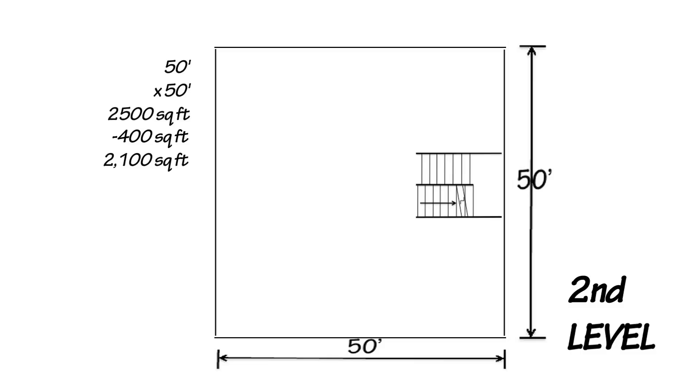Now let's take a look at what happens if we add a second floor to this same 50 by 50 home. According to ANSI, you count the stairs as square footage to the floor from which they descend. So when you add a second floor and there are stairs coming down from the second floor to the first floor, that area counts as square footage to the second floor. The space under the stairs would count towards square footage of the first floor. When you add a second floor to a home and there's no two-story space, you count the whole 50 by 50 area, so you have 2,500 square feet on the second floor. You can add this 2,500 square feet to the 2,100 square feet we have on the main level, which gives us a home size of 4,600 square feet.